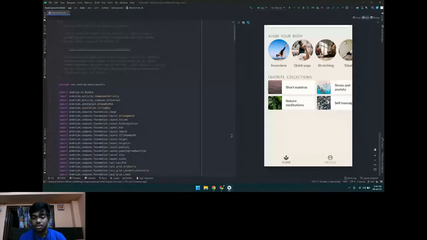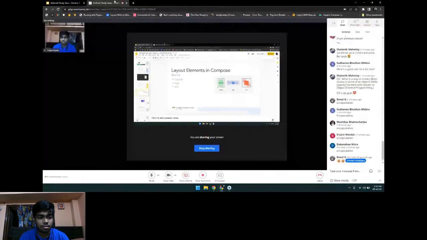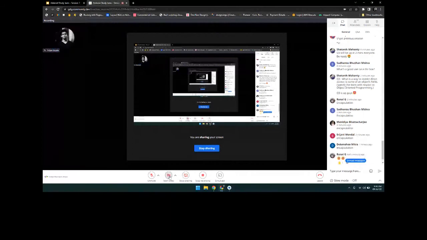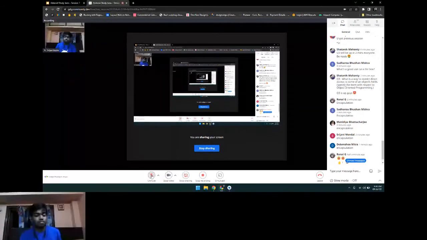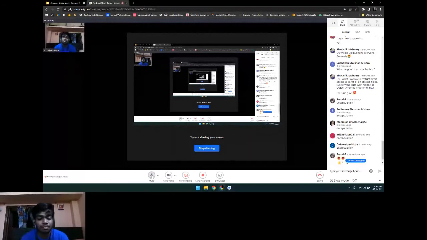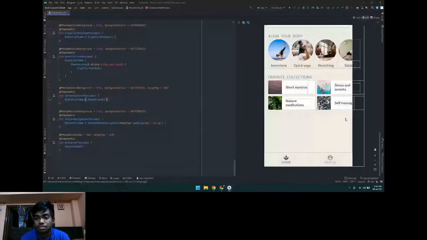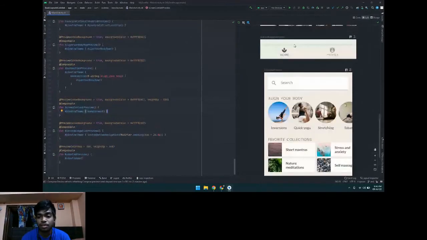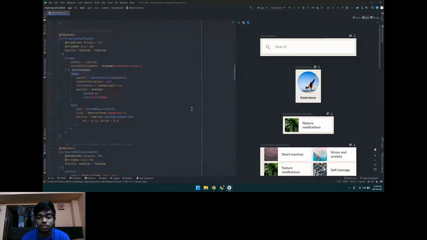So you can see there are different composable methods for different components, like one for the search bar, another one for this image element, and this card element.